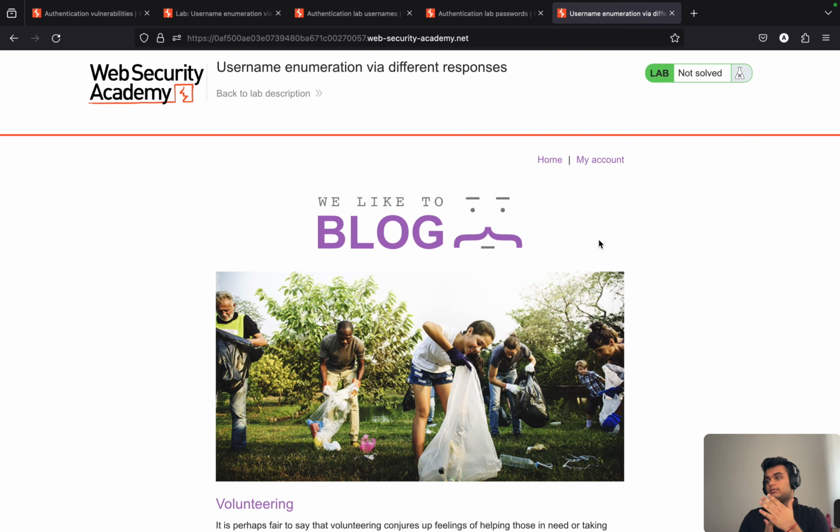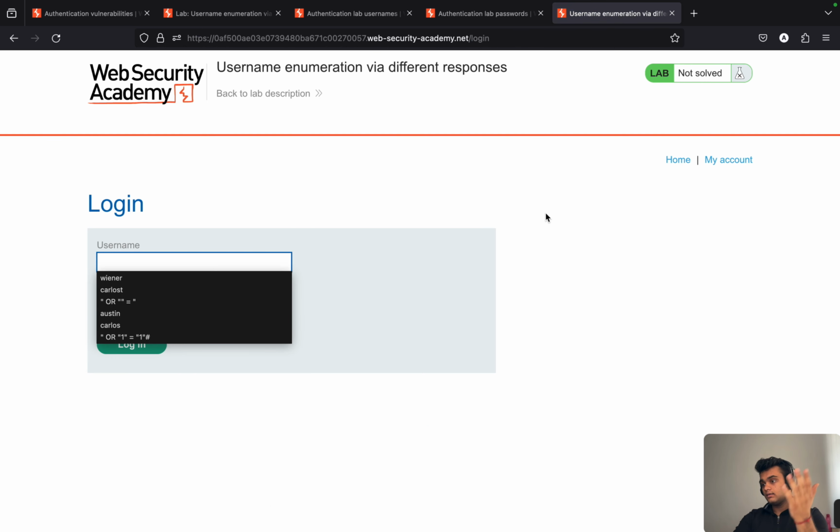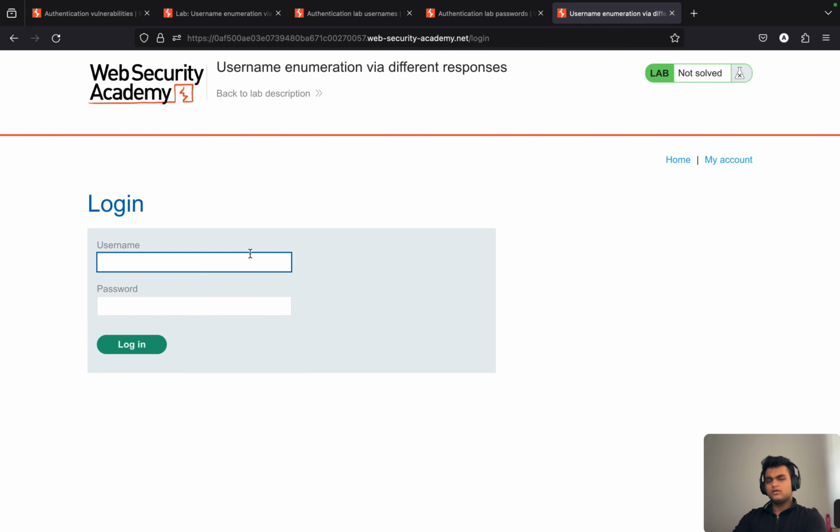This is another method in which these types of vulnerabilities can be exploited, which is brute forcing. Let me just solve this lab, and the rest of the labs you can solve on your own. Or if you want me to make a video on them too, you can just comment down below. Wiener, peter. I'm going to do this a little fast because it's the same thing.